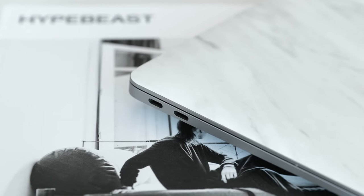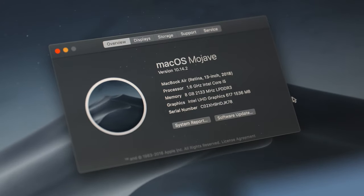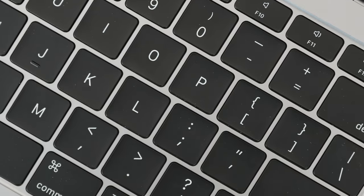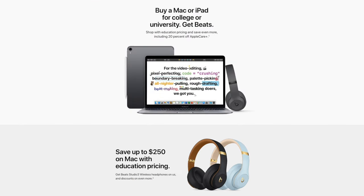On the Apple computer side, my recommendation is the MacBook Air 13-inch which was redesigned recently, giving it all the latest and greatest from Apple. You've got a 13.3-inch retina display with smaller bezels, an 8th generation processor, fast storage, and up to 16 gigs of RAM. For most things students are going to be doing, the MacBook Air is able to solve all your needs. It has a full day battery life, is very thin and light, and if you need something more powerful there's always the MacBook Pro. With student discounts, free Beats, and the price savings, it's a very compelling choice.